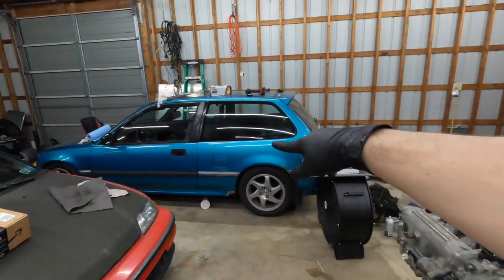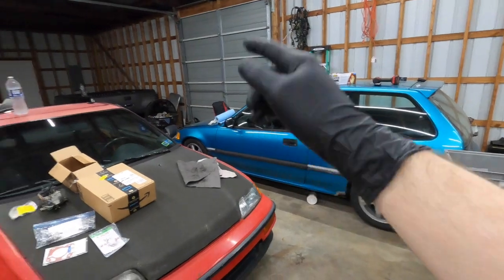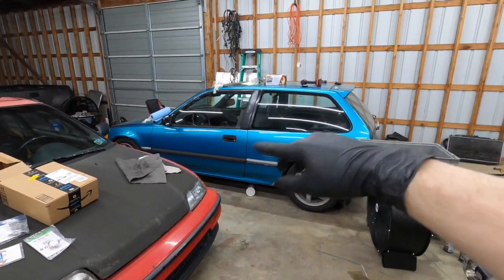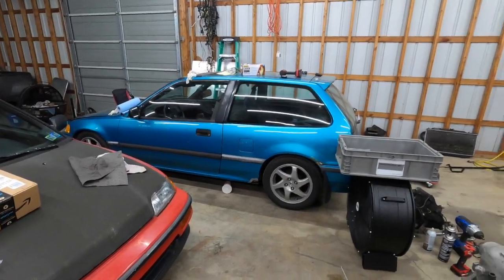One more thing we have to do. This Civic has the old mid pipe that I used to run on this car. We moved it over to that car because his exhaust was clapped, and I was like, yeah, just use it for a while to sound good. It sounds all right, but he two-stepped the hell out of it, and I put the spiciest two-step I could on it, so it makes some nice pops and bangs. So the resonator's pretty much hollowed out, but we're gonna use that on there.